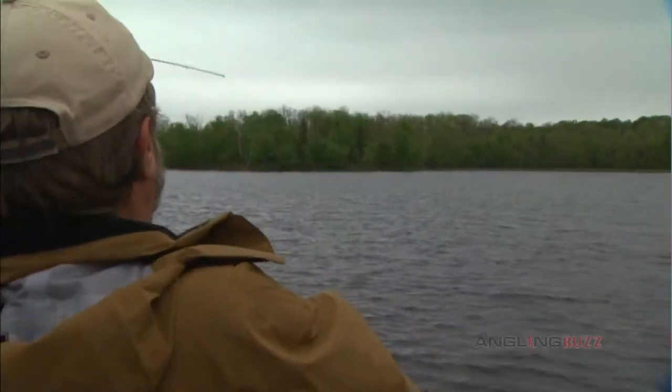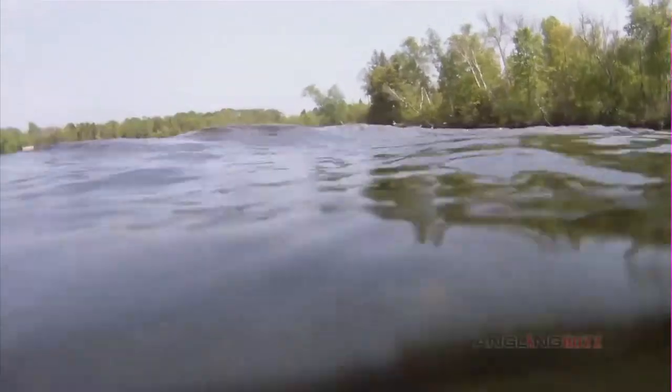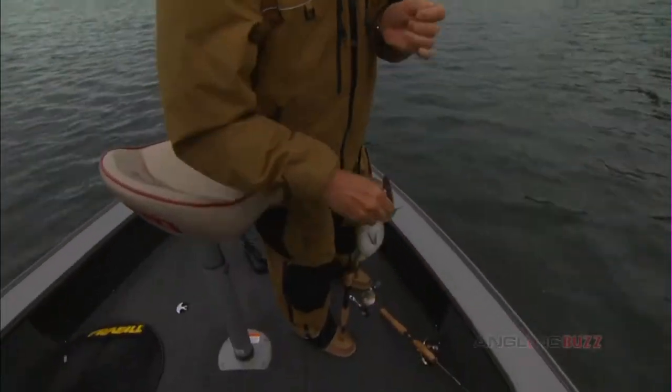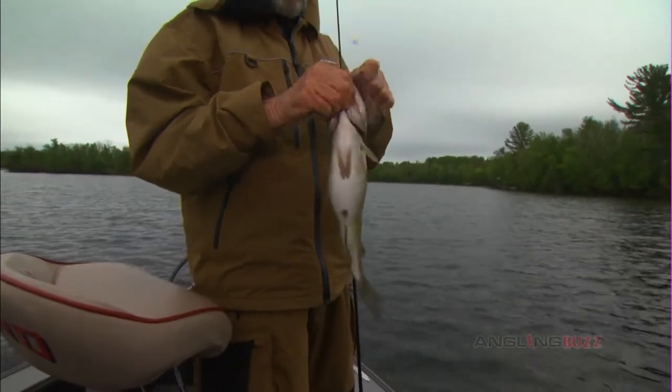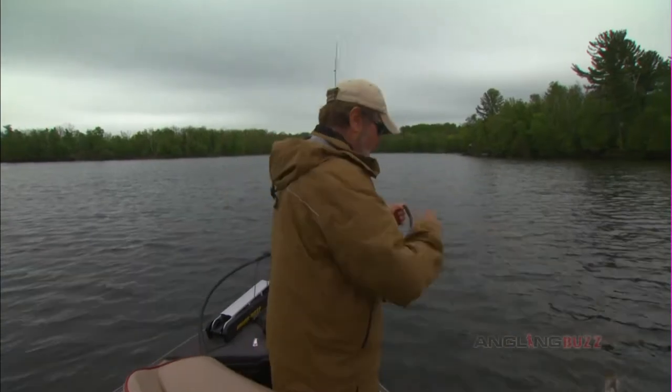Some of these deeper fish look pretty clean. The shallower fish — that's a good one. The water temperature has dropped, Dale — it dropped from 66 to 62. These fish are kind of cleaner fish. Look at that little tub. She just threw something across, it looked like. Some of them, you'll see, are pretty beat up, but this fish is not. Look, she's starting to eat again.